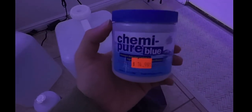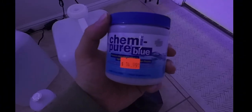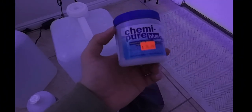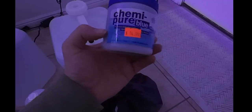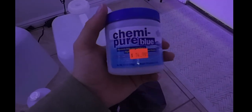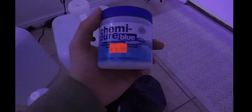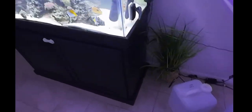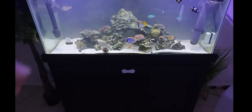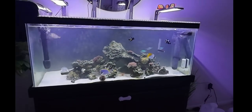This stuff is going to help to bring our phosphate and our nitrate down. It's also got active carbon in it as well, so it'll help keep the water clarity in. So we're going to be putting this in there as well. This is in a nylon bag, so it just goes in the filtration system with the filtration media, and this will help bring it down. So we're going to get that stuff dosed into this tank and get the filtration media stuff in there, but I just wanted to give you guys a quick update just so you kind of know what's going on.